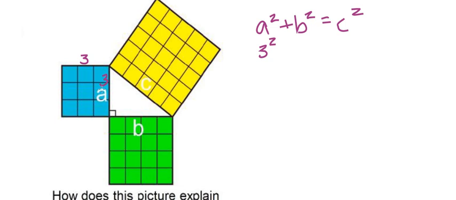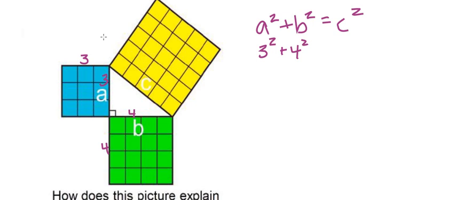So this 3 by 3 square comes in and actually I want to start with this in the image. So we've got a 3 by 3 square here. And then down here we have a side length of 4. So this is a 4 by 4 square. So that's going to be 4 squared.